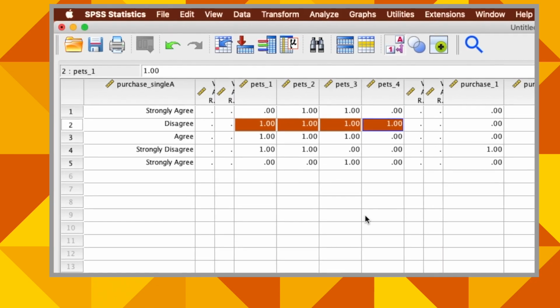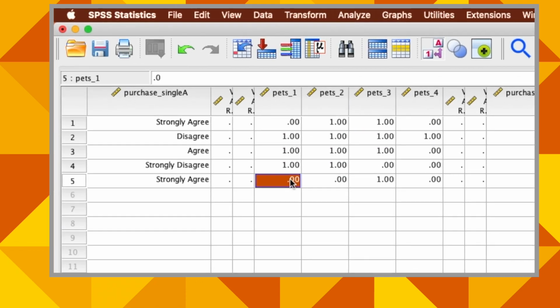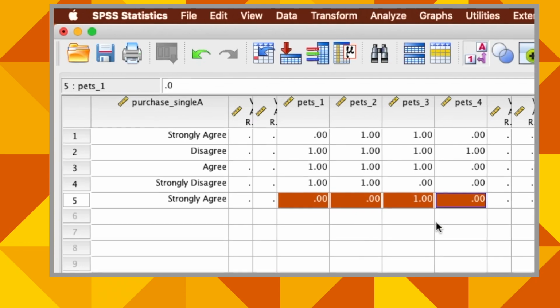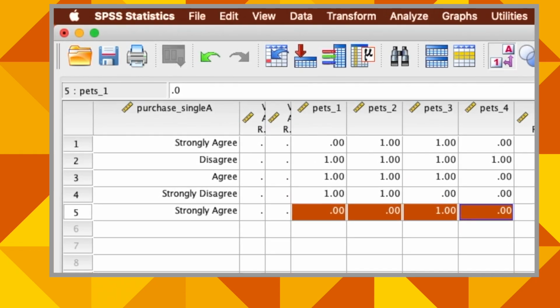If your question was a true multi-answer question, it might take a while for you to get used to how this data is displayed here with zeros and ones in multiple columns, but this is in fact the perfect format for you to analyze your data. You can, for example, run descriptives on each column or compare the columns to each other in cross tables.